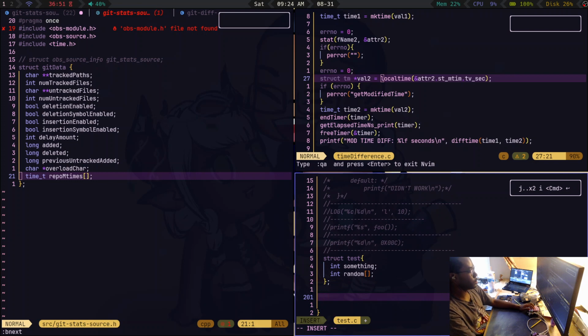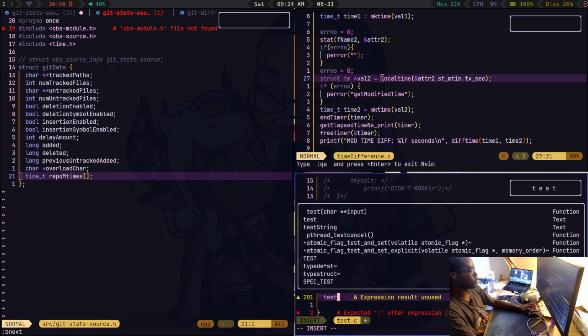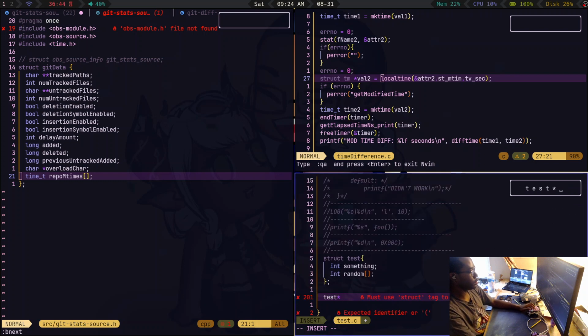And then struct test something array equals struct test, right?